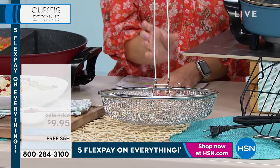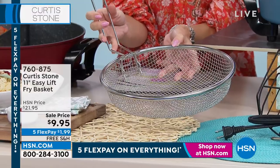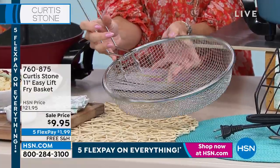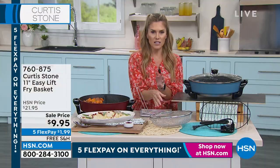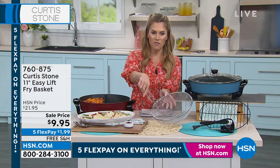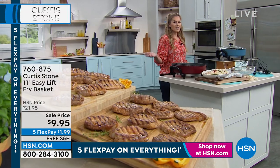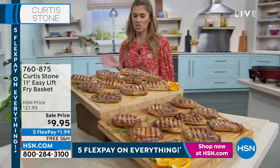$5 gets that home with free shipping and handling. You've been watching Chef use this Easy Lift Fry Basket — it's 11 inches and goes great in your electric skillet. We've already sold 350 just by Chef showing it off. $1.99 to add this onto your order. This is one of those things — French fries and chicken cutlets — what an incredibly easy way to make frying super fun and efficient. That's more than 50% off savings.